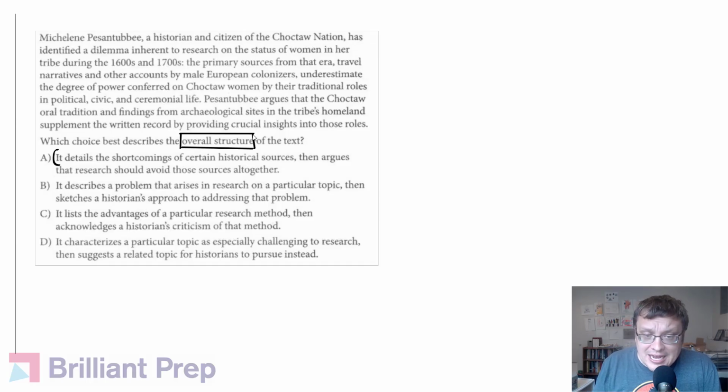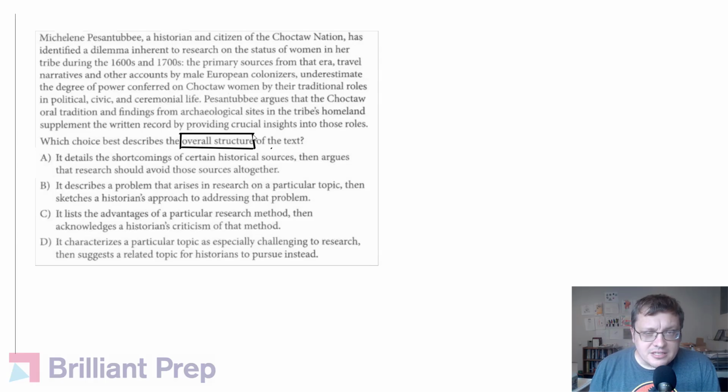So if we're looking at A, the first part of A should fit with approximately the first part of the passage, and then the second part of A should fit with the next part of the passage. There should be that kind of chronology. So let's read through this text and then see, bit by bit, we'll check each part of each choice one by one, and through process of elimination, we'll try to narrow down to an answer.